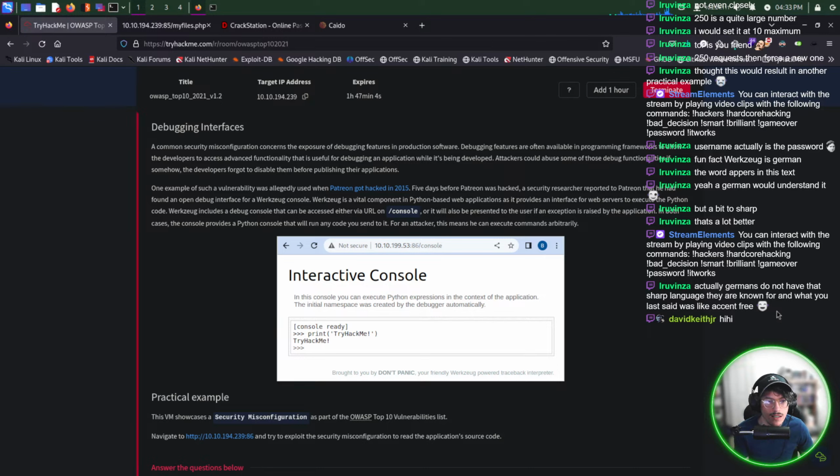Werkzeug includes a debug console that can be accessed either via URL on /console, or it will also be presented to the user if an exception is raised by the application. In both cases, the console provides a Python console that will run any code you send to it. For an attacker, this means he can execute commands arbitrarily.